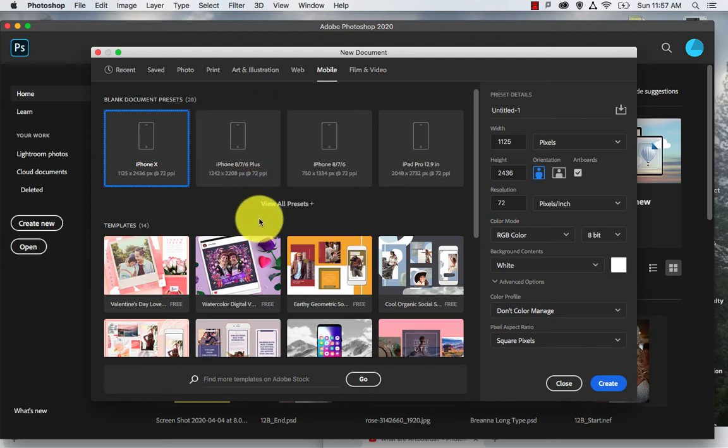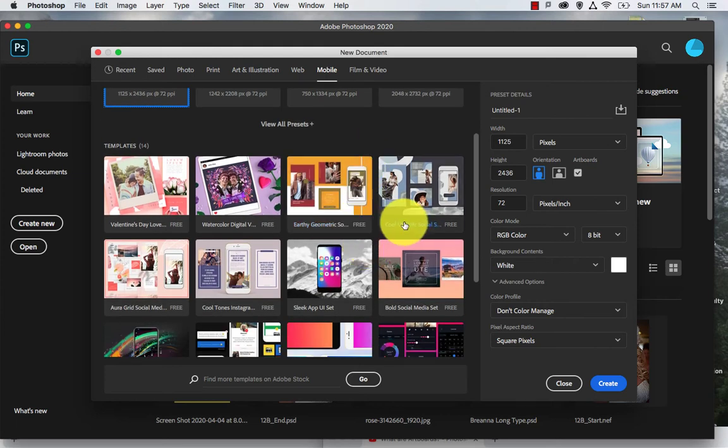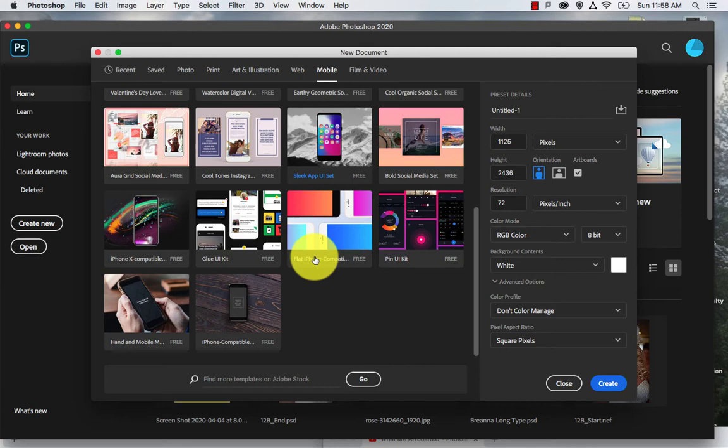And right here from the launching, what they call the splash page, the launching part of Photoshop, you can pick different templates like iPhone or iPad and other defaults. And of course, we have all kinds of interesting things that are already created that you just put your content in, basically mobile mock-ups.